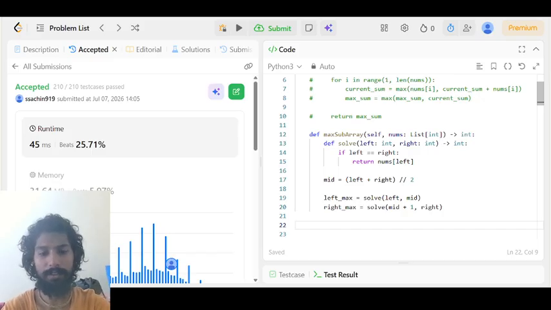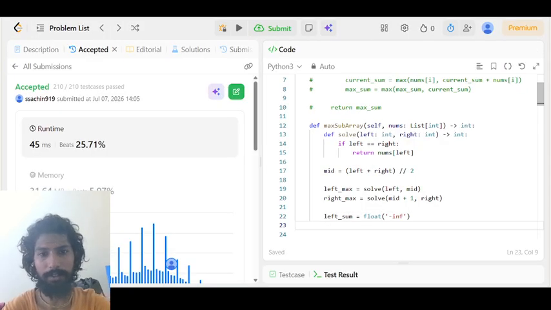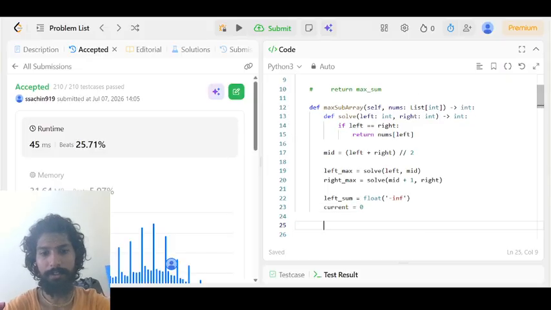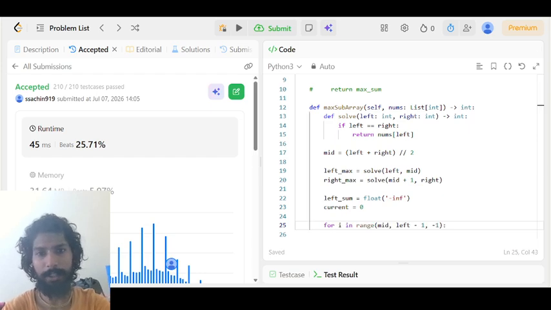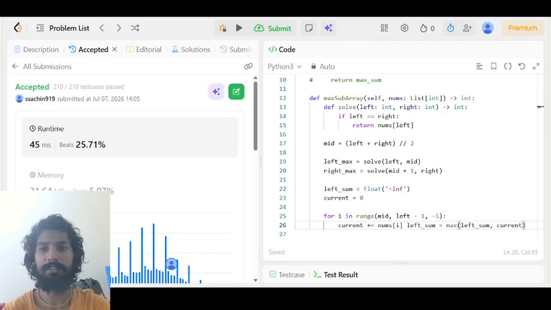Now what we do is we find the cross sum. So left sum equals this, current equals 0. For i in range from mid down to left minus 1, going backward, we keep doing this.